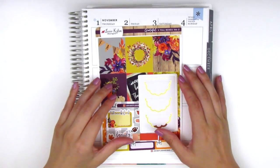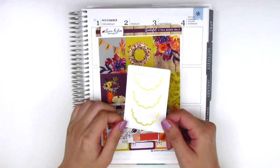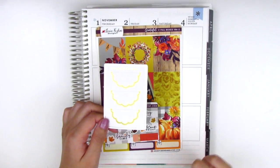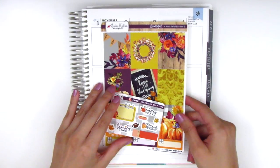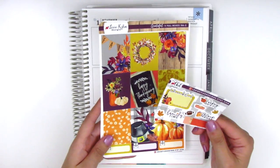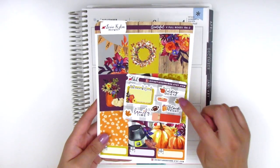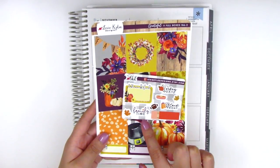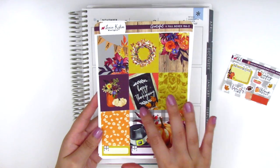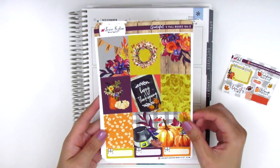Up next I have my Thanksgiving kit from Lexi Kylie Designs, which is exciting. I just noticed that this was supposed to go with my Panda Bird Design order — it's a little freebie with gold foiled half scallop labels, which are her signature. I absolutely love this kit when I first saw it. My kit came with this little freebie which has all these little matching boxes — also Thanksgiving themed. This one says Turkey Day, this one says Black Friday, family time, and then thankful. Here are the nine full boxes in the kit — I love all of these, especially this chalkboard art one that says Happy Thanksgiving and then this little banner that says fall. It's so pretty and perfect to celebrate Thanksgiving.